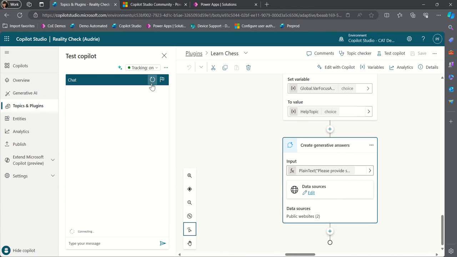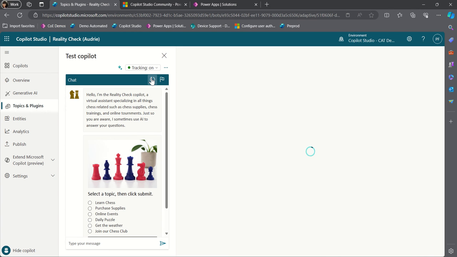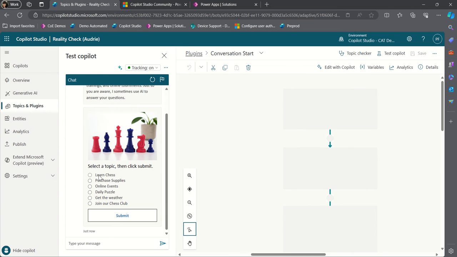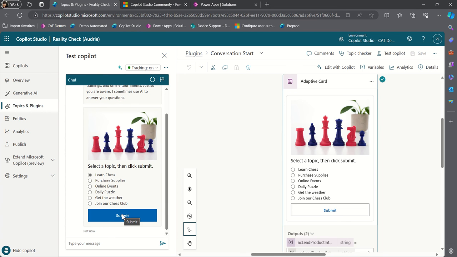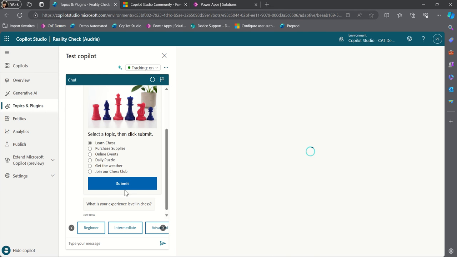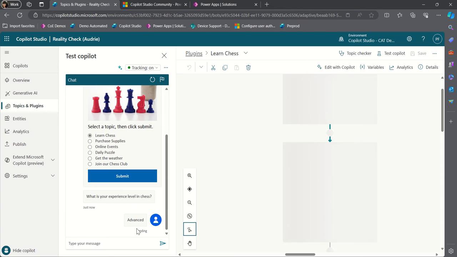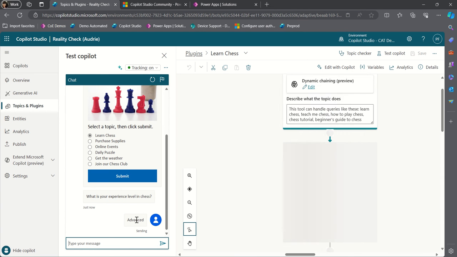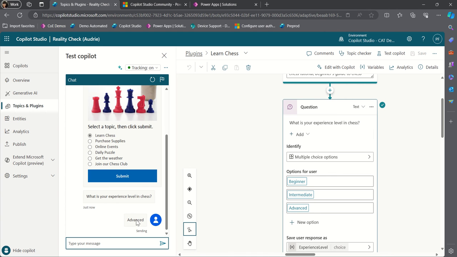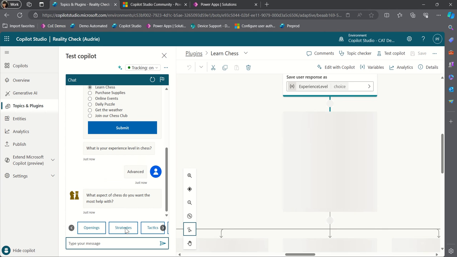So let's just go back and summarize, right? When you click Learn Chess, the first thing you're asked is your level. So if I pick an advanced level, I'm going to get a different generated answer, but it works the same way.